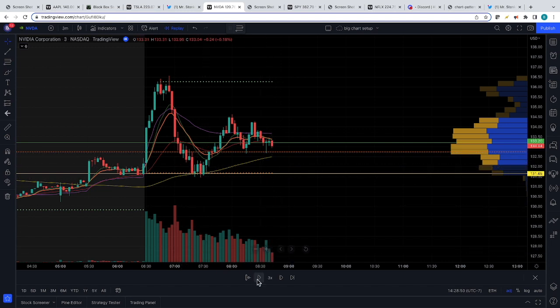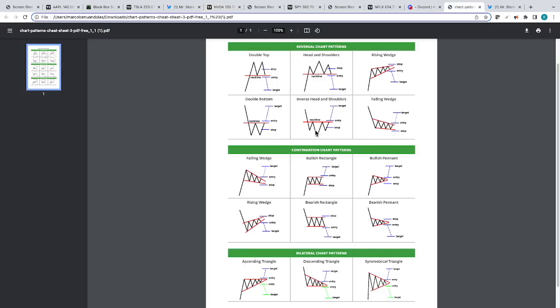So that's an example of the mindset on Nvidia of waiting for a retest, how you could have used Fibs, and then looking for these patterns to play out. Whether I'm around on voice or not, you can start studying up on these and looking for those kinds of setups. So that is Nvidia.